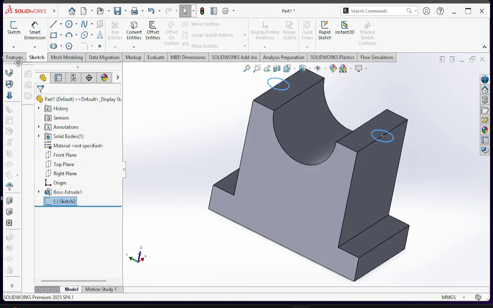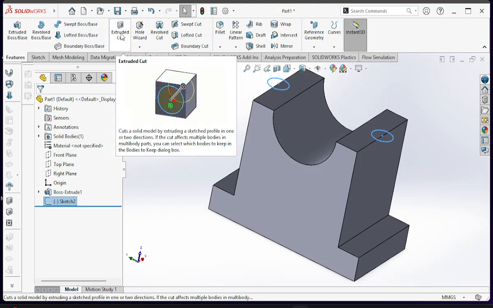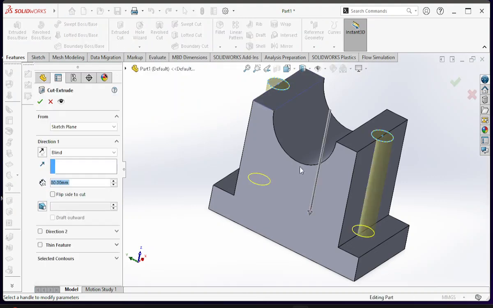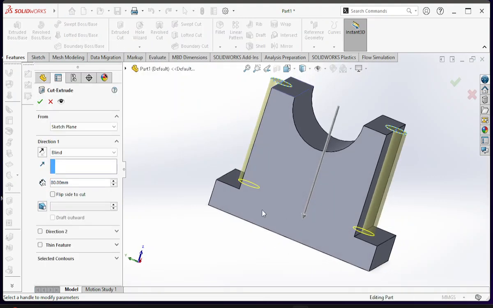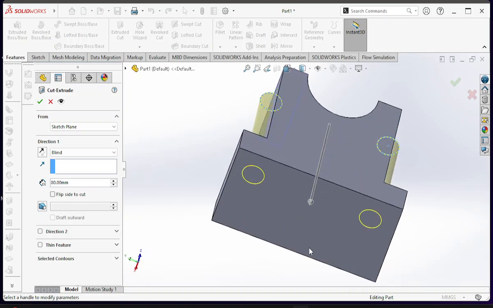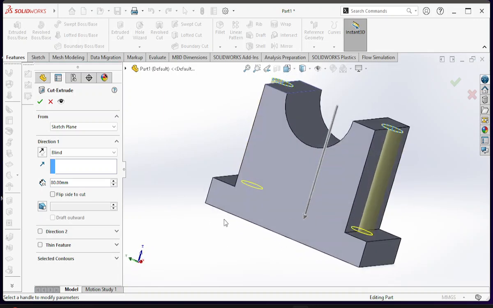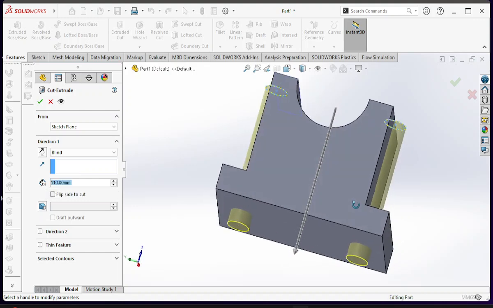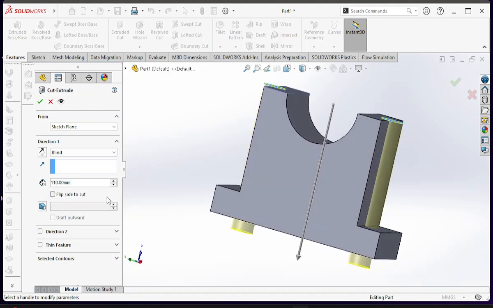To cut a hole, I will use the extrude cut feature, and I can use up to the surface, the back surface here, or I can give the length here, like 110, a little bit more, or I can take it only 100, because it is 100, so I can take it 100 as well.